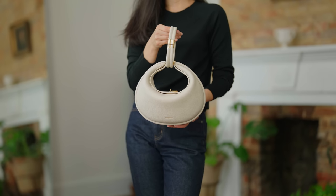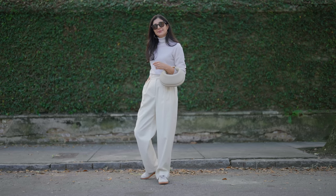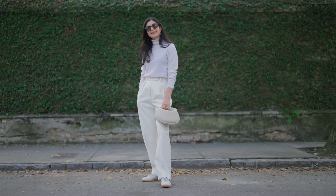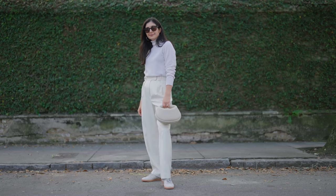In addition to the color and shape influencing the overall vibe of the bag, I also want to talk about the hardware. This is something you can either pay a lot of attention to or very little. I typically wear gold jewelry, so I love a bag with gold hardware, but I also think that as long as the hardware is really high quality — the finish doesn't tarnish — you can mix and match with other metals. With a bag worn over the shoulder or crossbody, it tends to be far enough from your jewelry that everything just goes together.